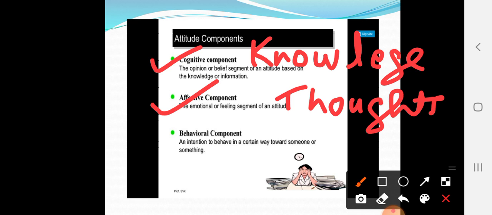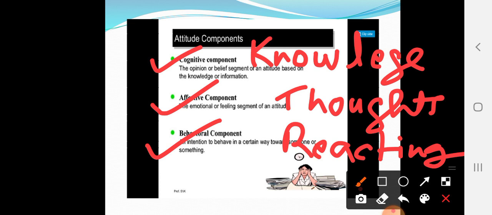So suppose one of the students may feel very scared while using technologies. They might think that something will happen, the technology will get disturbed, so that kind of prejudice will come in their mind. And some of the people are very excited to use computers and mobile phones. So that is all about what we are thinking about a particular concept. Cognitive is the knowledge we have, affective is what we are thinking, and behavioral is how we are reacting on it. So it is a reaction.